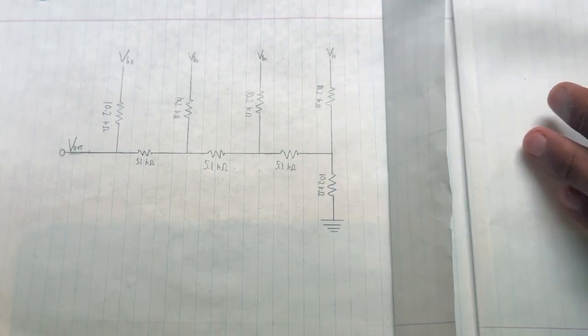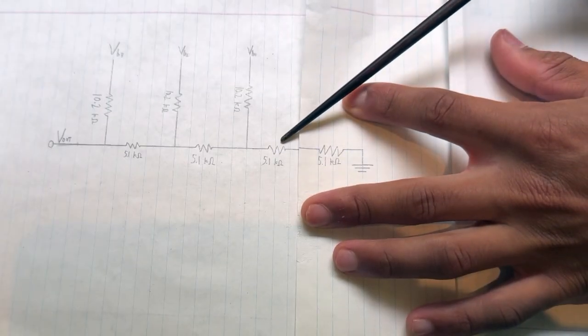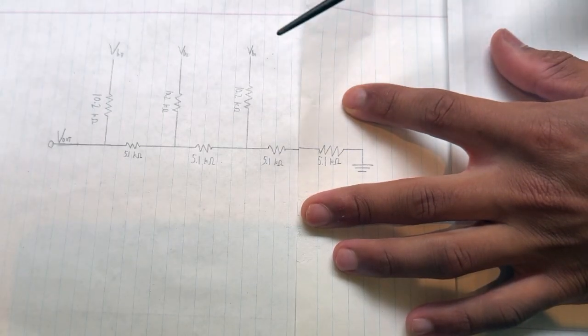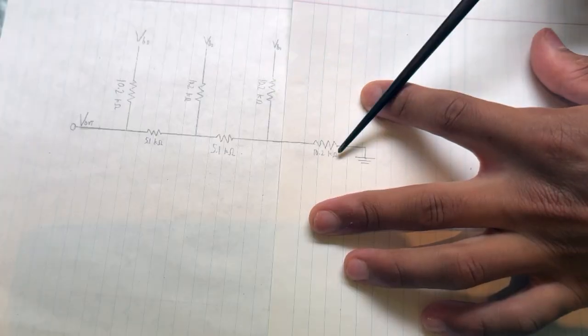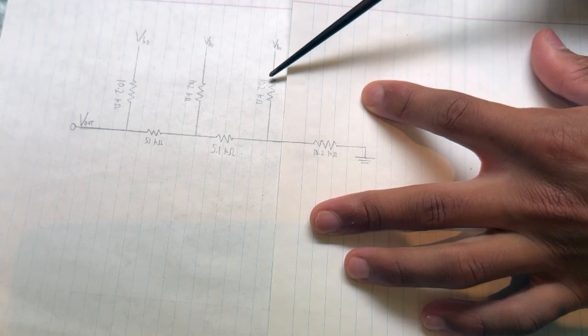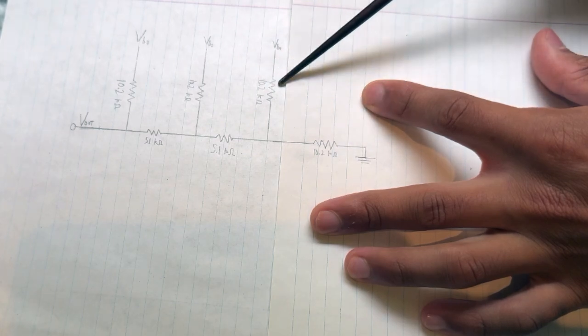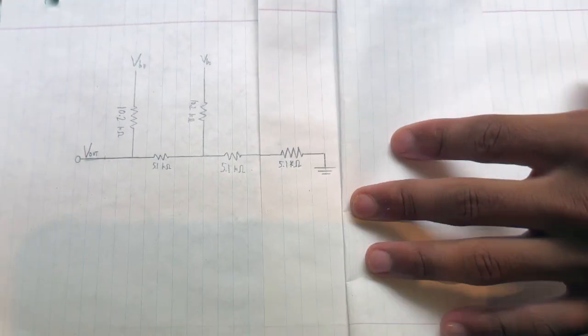Then when we replace these, we get one 5.1K ohm resistor in series with another 5.1K ohm resistor. Since they're in series and they're the same value, this can be simplified to one 10.2K ohm resistor. If you notice, now that that's been replaced, these two are in parallel, just like the first time. So we know this can be simplified again to one 5.1K ohm resistor. If we look at that, that would be this.